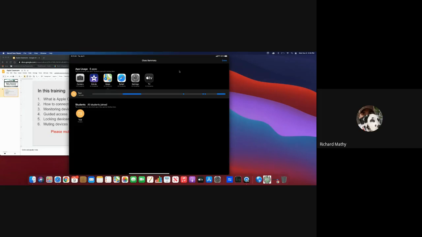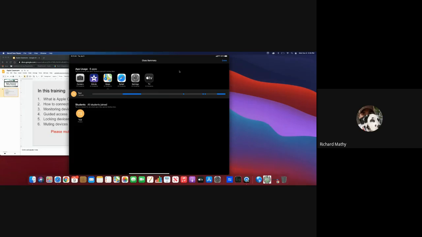It's a great way to force kids to certain sessions on their Apple devices. It's really good to monitor what they're doing. You can see what all their screens are doing. You can lock them out of an activity. If you want them to only use it during certain times, you can keep them locked.